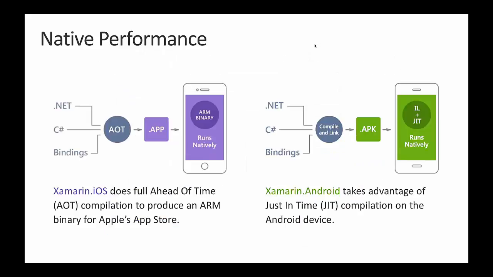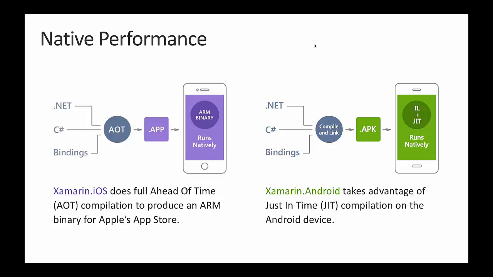Well, getting your native performance, how exactly does this whole thing work? You would know that .NET, C# compiles to IL, and then a just-in-time compiler picks up and recompiles natively for your application to run. Now, for whatsoever reason, Apple does not allow you to compile code at runtime, so we couldn't have the just-in-time logic there. So we use ahead-of-time compilation of your application directly, so that you get a completely native app on the iOS platform.